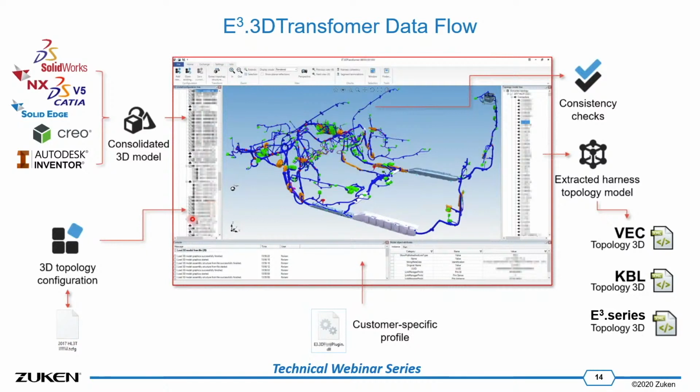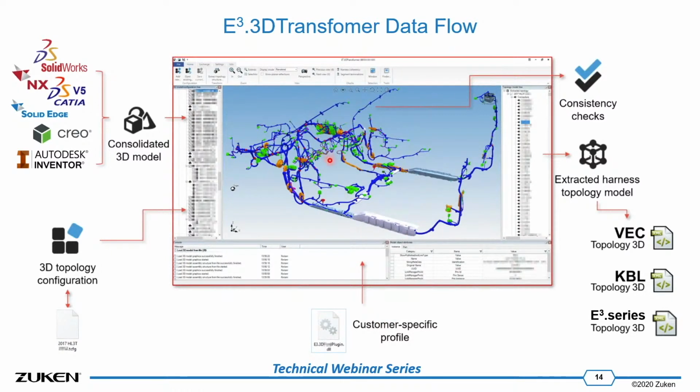What's nice about this tool is you also have the capability of bringing multiple harnesses in, and that's what this topology configuration means. Instead of previous plugins, where you could only extract one harness at a time, this gives you the capability to do multiple harnesses and grab all files of a harness per machine. So you can get a view of that 3D world of what the harness looks like in the machine, and then you can run the extraction process for all of those at the same time. And this again is just showing how this is going to greatly improve that process time.